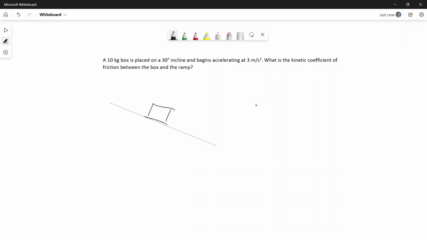Now, one thing we can do with an incline problem is to simplify the direction of our acceleration. It'd be confusing to have an acceleration at an angle. So rather than having the acceleration angle, let's reorient our axes. We're going to say that down the ramp is now my x direction, and up away from the ramp is now the y direction. That's going to simplify some things. That means my acceleration is now down the ramp, and it would be an x acceleration.